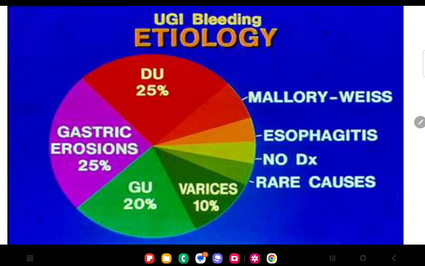and you might not even find any diagnosis for the cause of bleeding. This is what we call idiopathic bleeding of the upper GIT. Up to 20% of upper GIT bleeding is idiopathic, and may be due to other causes that are not diagnosed, like hemophilia, pancreatitis, angiodysplasia, portal hypertensive gastropathy, which cannot be diagnosed earlier.